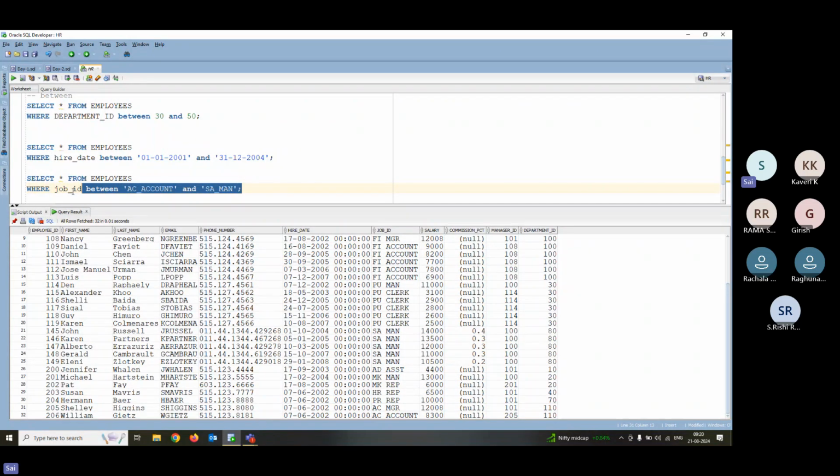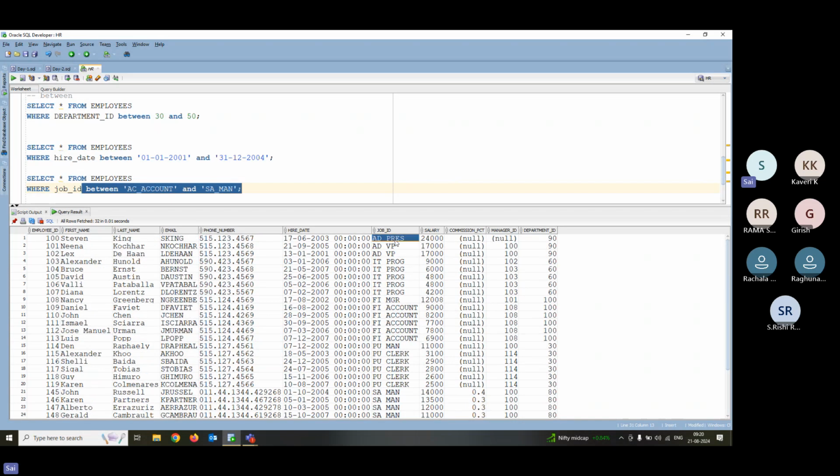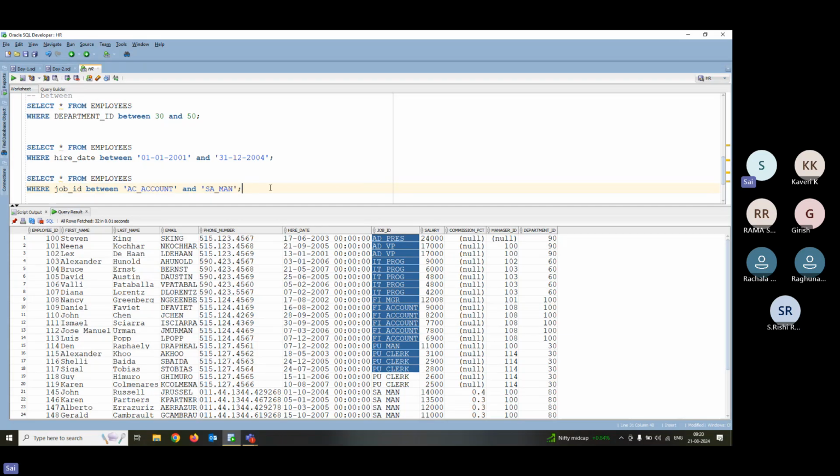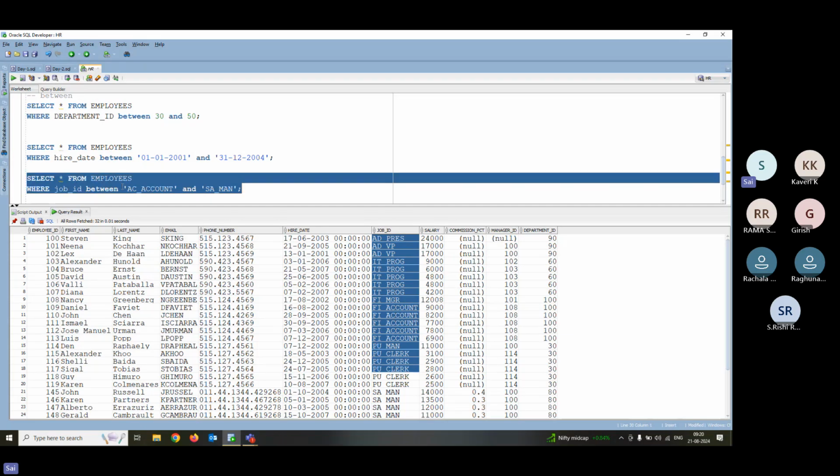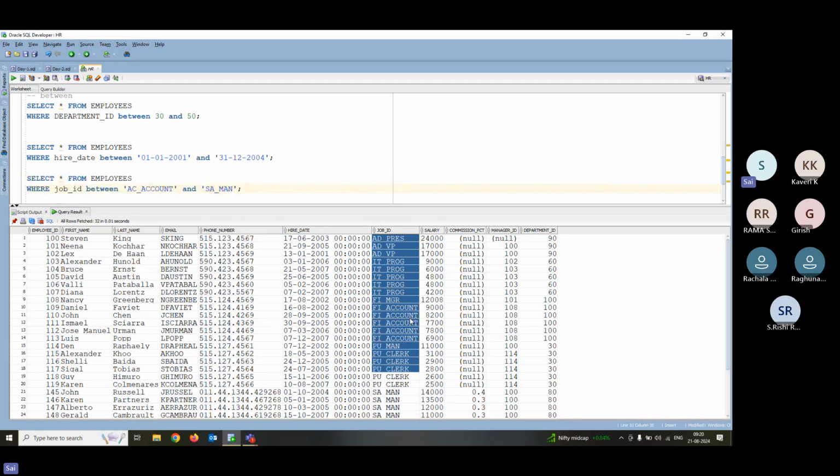We really do not know. Because we know the records, whatever records we have, only 107 records in this table, it is very easy for us to calculate everything if you know the details. But if you go into any production database, you'll have multiple unknown things in the tables. So you really do not know what the different values will be, so it's really not needed. But if I wanted to filter on this kind of data, on text, how can I do that?